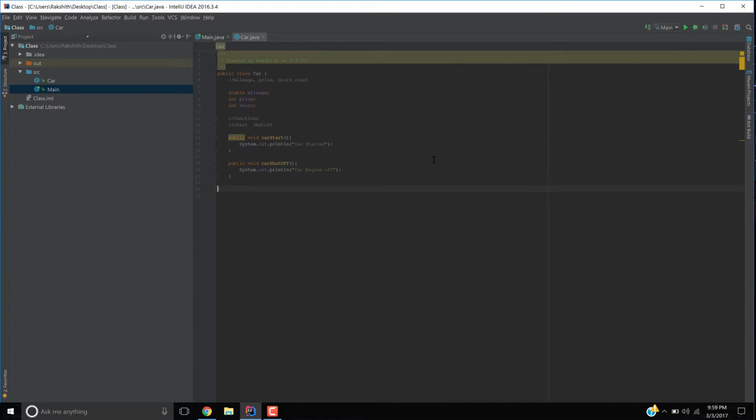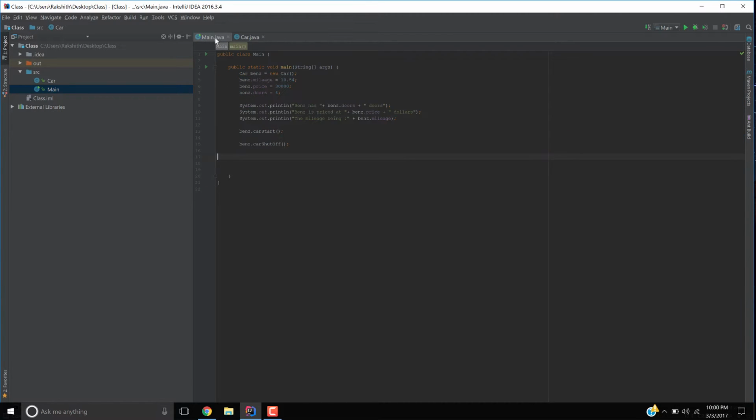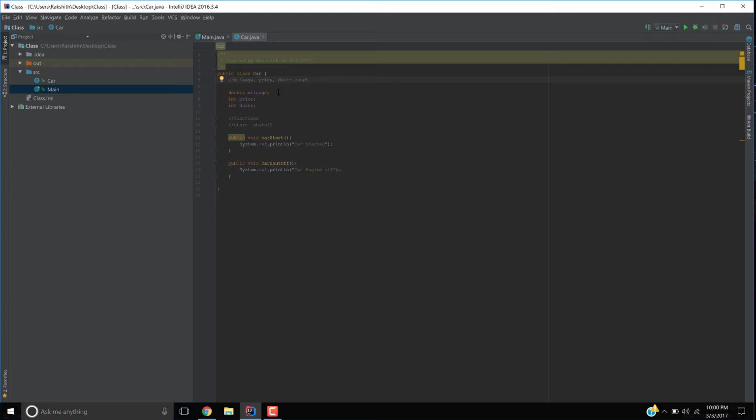The reason I'm doing this video is that you have to pick up on the fact that a class can have fields and methods. This is what is called encapsulation, where inside a class we have methods and fields, so we are encapsulating or binding the methods and the fields together.